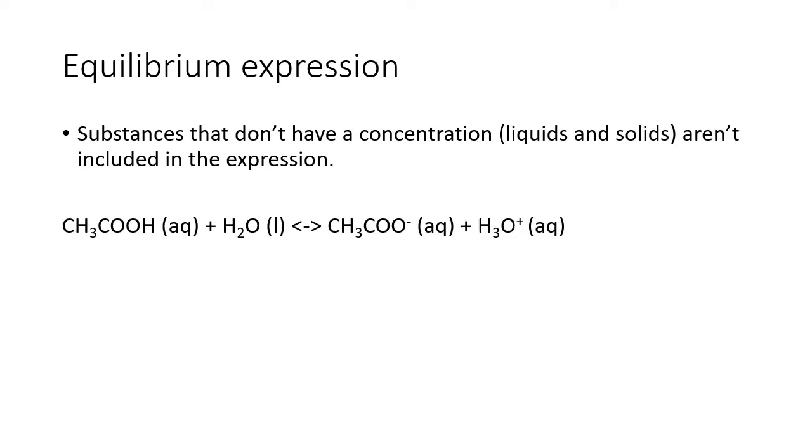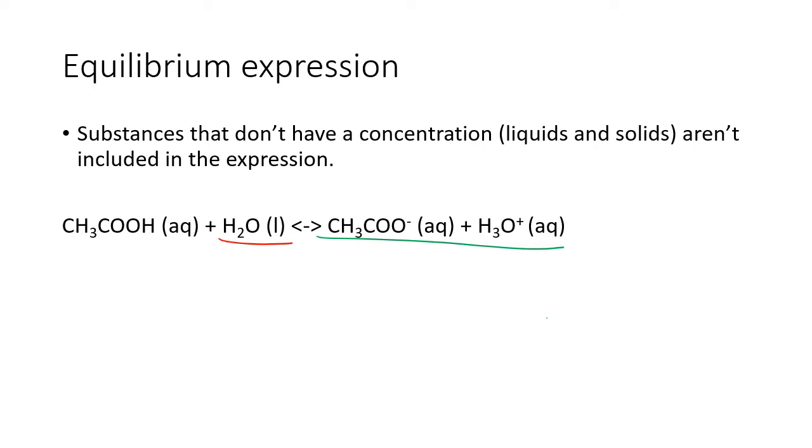So let's go through the practice. Remember how we said it was concentration, not number of moles. It's really important to recognize that certain things can't have concentrations, like liquids and solids, so in a particular chemical equation, we're going to ignore them. Here we have the ionization of ethanoic acid, and we see that there is a water here, which is a liquid, which means we're not going to include it in the expression. The expression is products over reactants, so we're going to grab these products here.